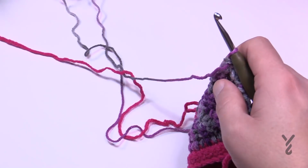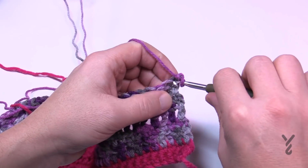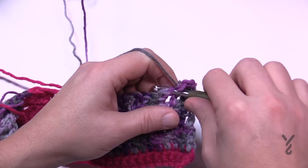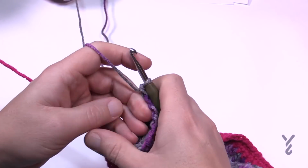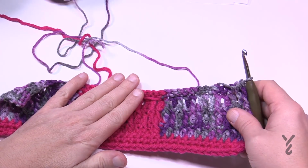So you're gonna turn your work and then just single crochet yourself all the way back. This is row number 8, and then just change your colors when you jump over the box colors, and I will see you at the end of this row and we'll talk and we'll continue our journey. So I'm coming up to the end of row number 8. So the entire sequence has now been done. So rows number 5, 6, 7 and 8.